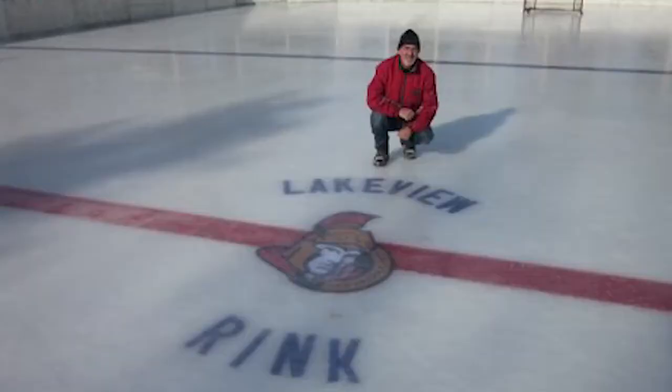Now, another problem that you could encounter is what I call line work, or the use of logos. That will create a type of shell ice as well. Now, I used to add lines and logos to my rink. I haven't done it for about 10 years, but there's no question it adds a real wow factor, but it can create some problems.